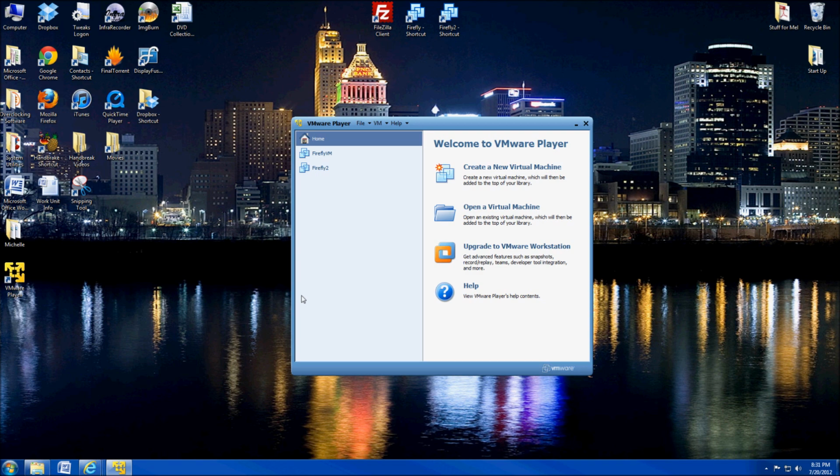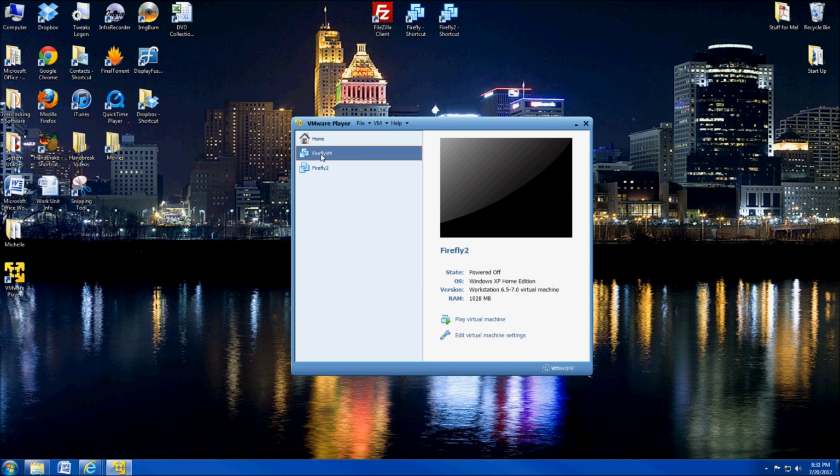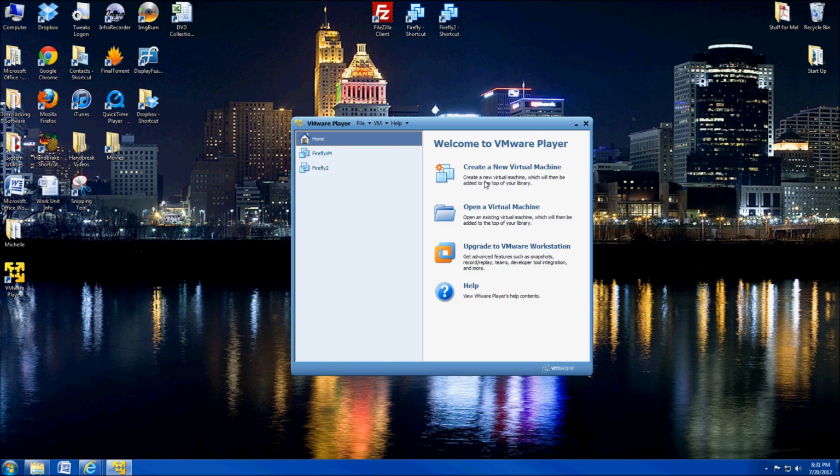Actually, you'll need to install VMware Player if you haven't already. Normal install process, just like I said before, it's going to require a restart. So go ahead and get that installed, let the system restart, and then when you first start it up, you're going to see it won't have anything here. It's just going to have this home button. These are a couple of virtual machines I've created that I use for different things. Alright, so from that home button there, we'll want to go ahead and click Create New Virtual Machine.